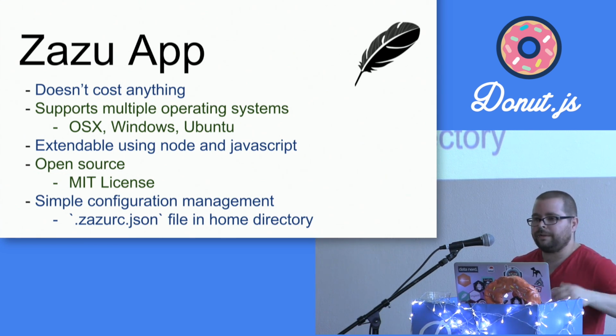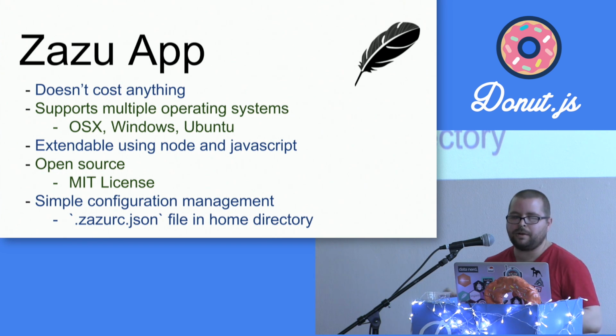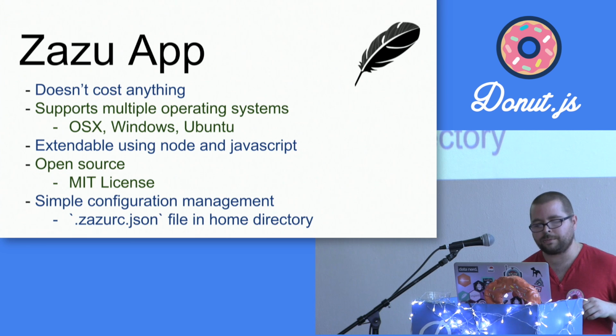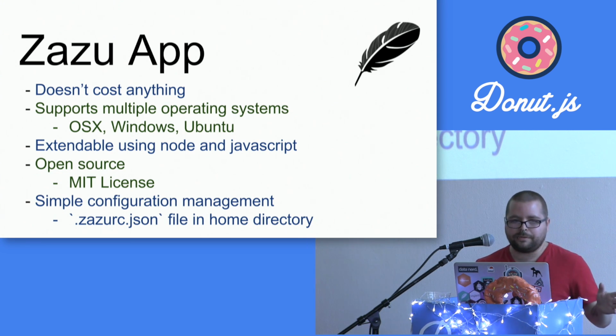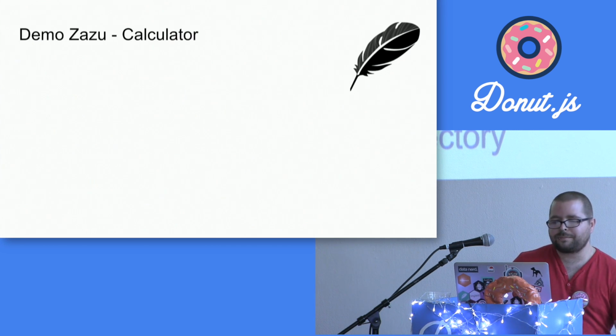And your configuration for this is also manageable in a dot file. If you're familiar with Vim or something along those lines, a lot of Vim people with their text editors will put their configuration in a file, back it up to GitHub, so they can just move it around, do whatever they want. Setting up a new computer is really easy. I use Vim, so I took a similar approach with Zazu. There's basically a Zazu RC file in your home directory. It's a JSON file, of course, because it's JavaScript. And that can be synced with GitHub, things like that. So a lot of cool features. It's obviously free. Download it, do all the cool things.